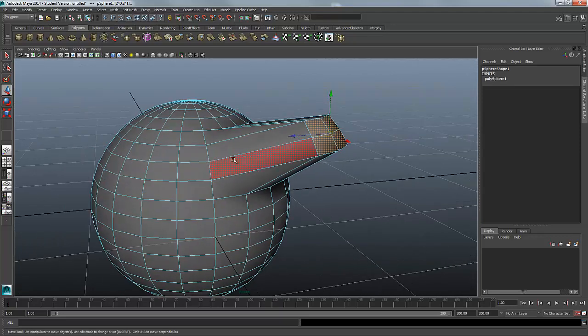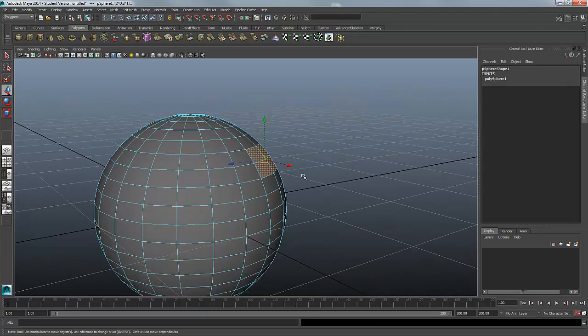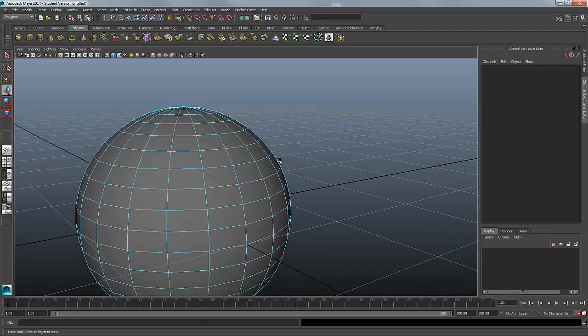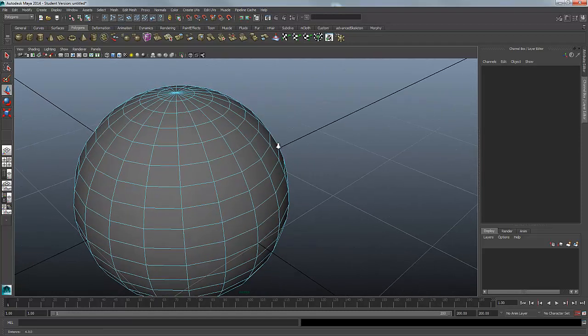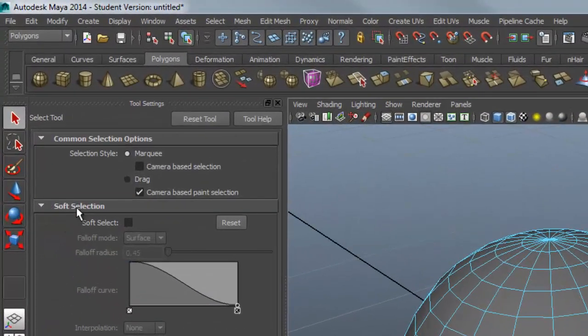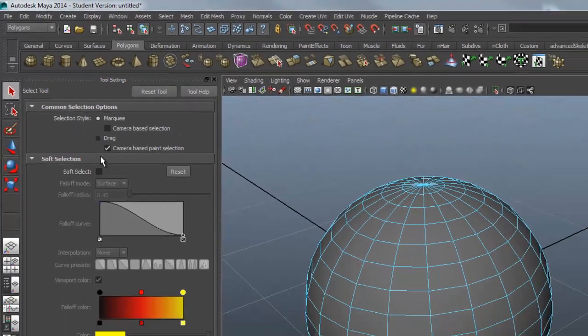All these polygons become really long and thin, and that's not really what we want. What would be great is if we could move some of these other polygons with it, so it's more like we're moving a lump of clay, and it looks a bit more organic. So one of the ways we can do that is by activating a tool called the soft selection tool. To activate the soft selection tool, we double click here in the selection menu, and there's an option here called soft select. Now if you can't see that, just click that little bar and it'll pop down. It'll be one of those pop down menus.